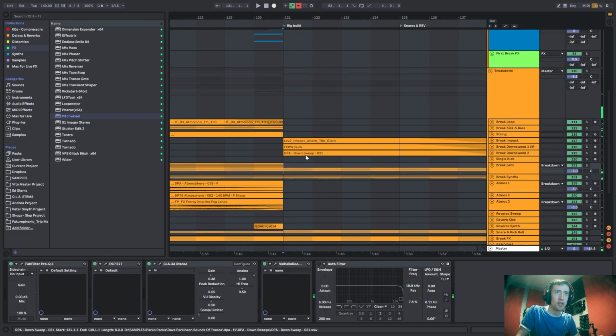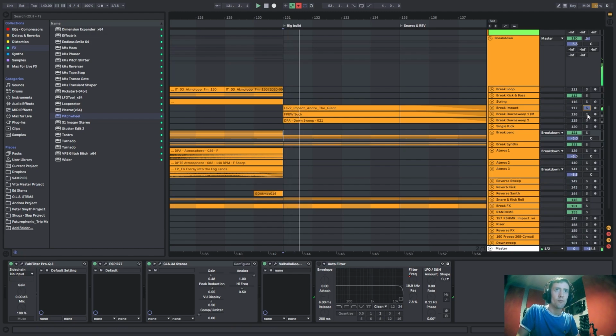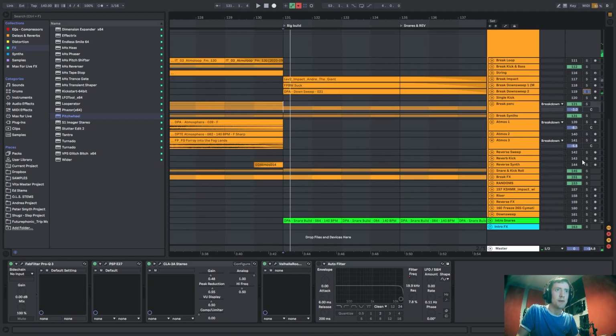So here is where you start to bring in just sweeps and stuff. This is where the kick.